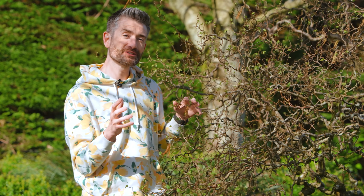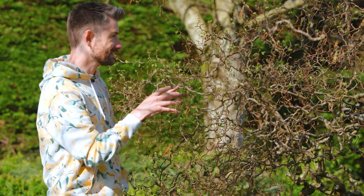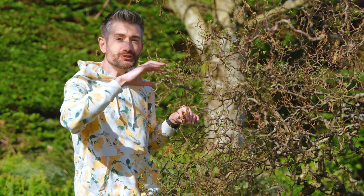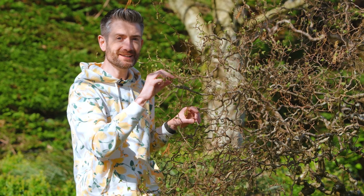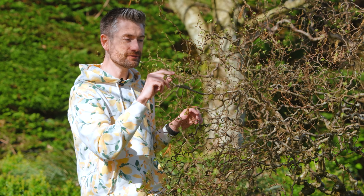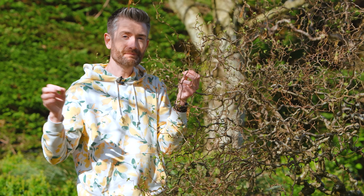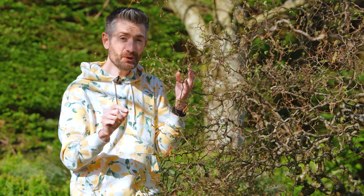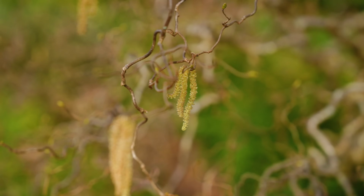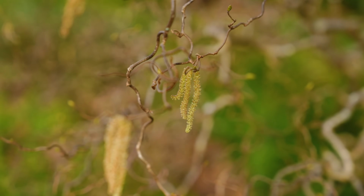This plant is often grown as a specimen, like in a lawn or in a place like this where you can really appreciate it. So you can see its twisty shape and you can admire it. It's especially popular for winter gardens and for use in floral arrangements, where you can cut bits of the bare branches and use them decoratively in the house. For year-round interest, low effort and sculptural beauty, contorted hazel is a standout.